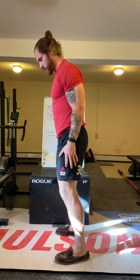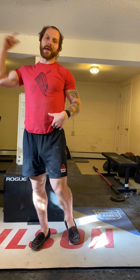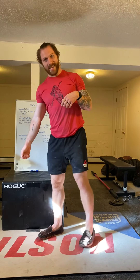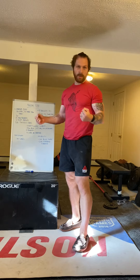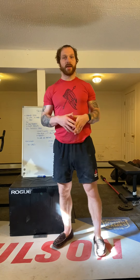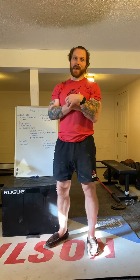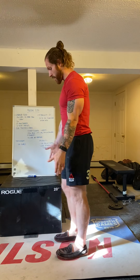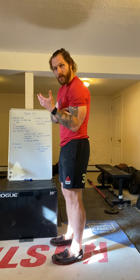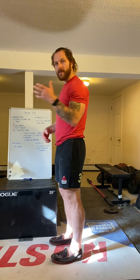Each of these rounds is meant to be a very fast sprint — about one minute to a minute and 15 seconds per round, running that hundred meters nice and hard, then sprinting through those burpees and allowing your partner to tag in. If you don't have a partner, you're going to work rest one-to-one: lap your timer when you finish a round and rest the equivalent amount of time. If you're not going to run, you're going to do 20 plyo step ups — 10 per side on a box — and then right into your 10 burpees.